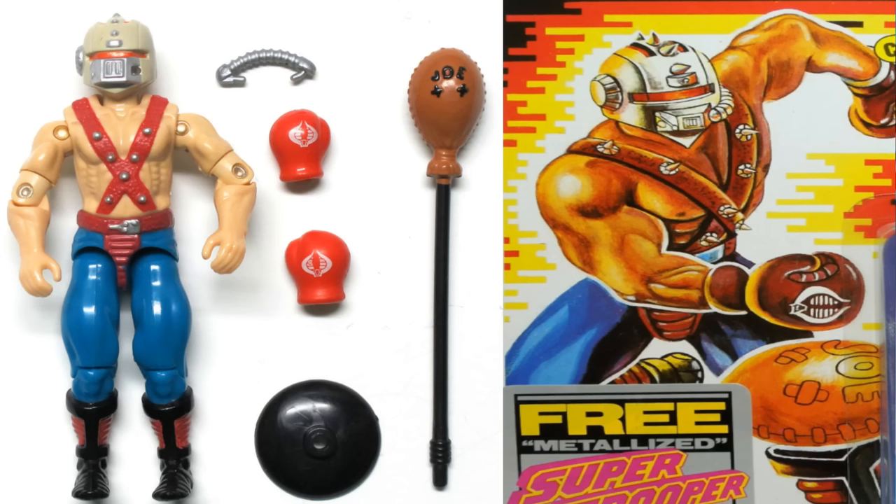Now we start talking about Cobra, and let me kick things off with an honorable mention — Big Boa. The story behind Big Boa is that he's the boxing instructor for Cobra. There was also going to be a boxing expert for G.I. Joe, and that was going to be Rocky Balboa. But due to Sylvester Stallone selling his rights to Coleco for the Rambo toys, there was a deterioration of communication and the Rocky Balboa figure was never made. But Big Boa remained. The accessories he comes with are his boxing gloves and a speed bag of sorts that says 'Joe' written on it — no guns, no knives, no swords, no explosives. Just boxing gloves and a punching bag that says Joe. That guy's confident if that's all he needs on the battlefield.